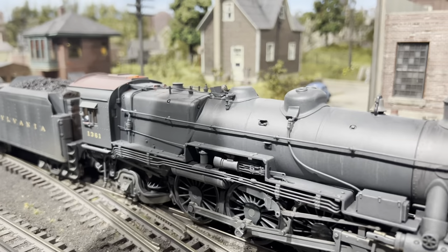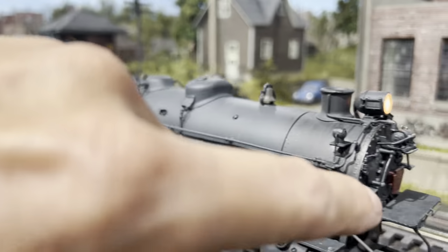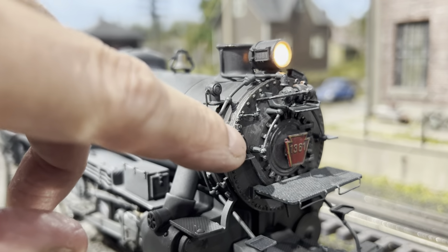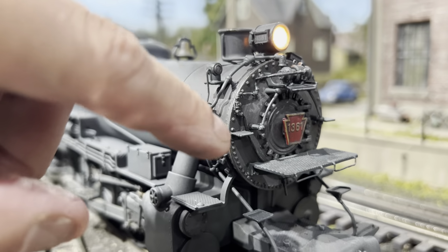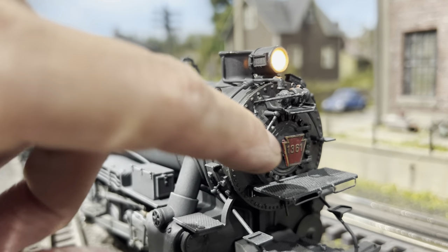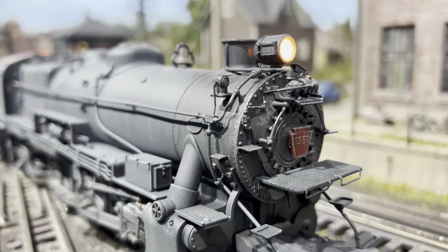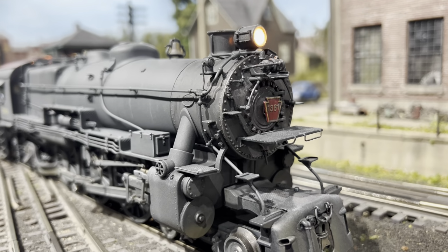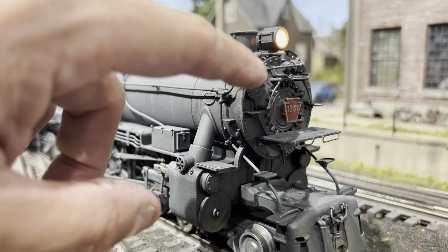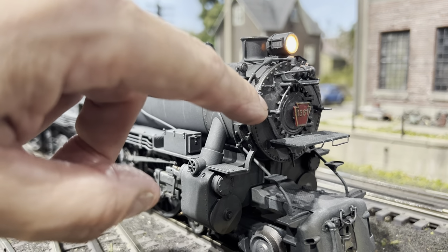The cosmetic repairs, you can't see on the other side, but like these footboards, I replaced the one on the other side. I even went and replaced this little steam line from the steam generator. I had to restore it. The original owner kind of had what was left of it stuffed under here, and it was all mangled. Somebody had pointed it out in the comments, and I had to go back and look at some of my old photos of my buddy's high iron K4 post-war version that I had on this layout, and saw what he was talking about.